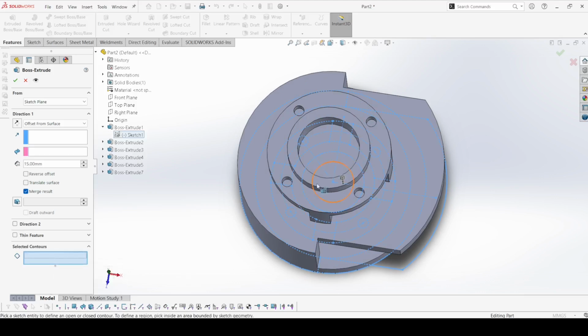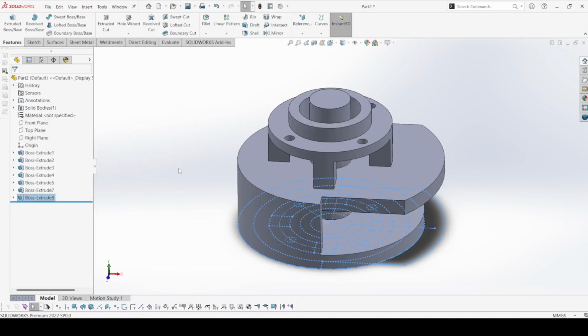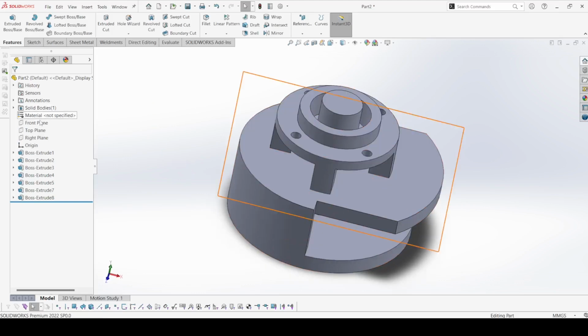First clear the selections, this middle one we want, and here is the surface. Select offset from surface and select this surface, and the offset is 10 mm. Reverse the offset and apply OK. Right, now the exercise has been completed.